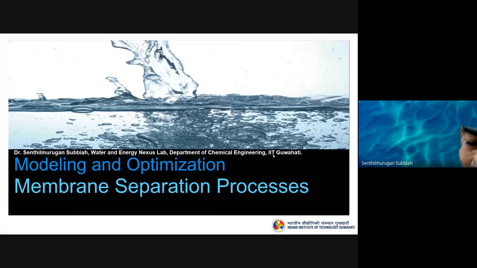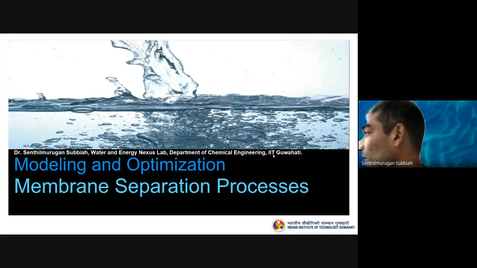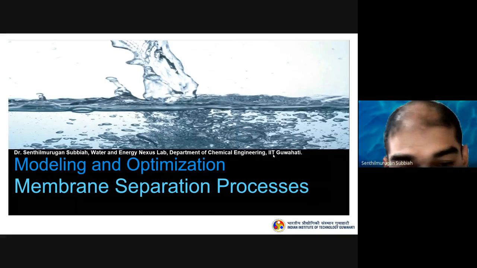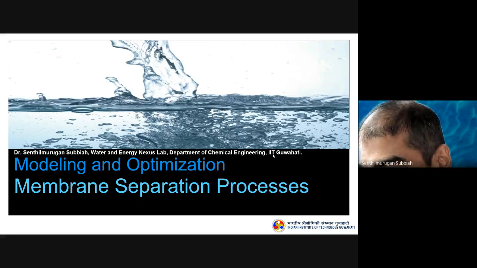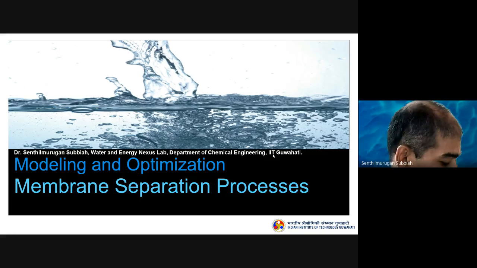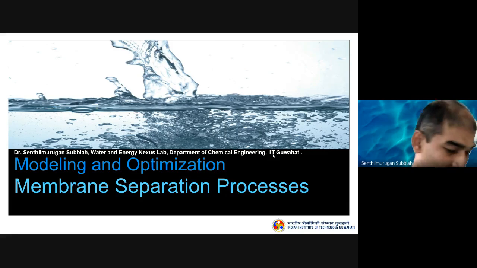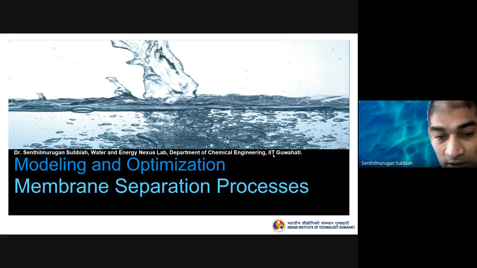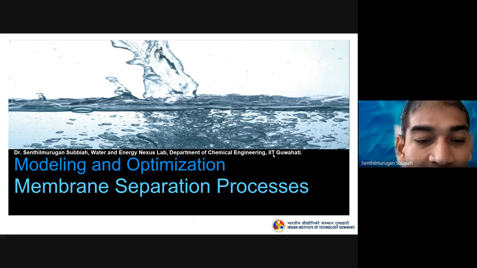I want to know what the audience proficiency is in this. Are they all chemical engineers? They are mixed actually, most of them are chemicals. How many are from academia and from industry also? Okay. Is anybody without a bachelor's in chemical engineering or food technology? Let me know, because I'm talking more about membrane processes. Optimization is generic, but membrane processes are more specific to chemical engineering. If you have any clarification, let me know, stop me, and I'll try to explain in a better manner.